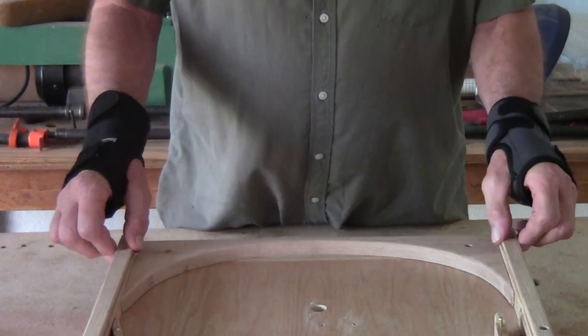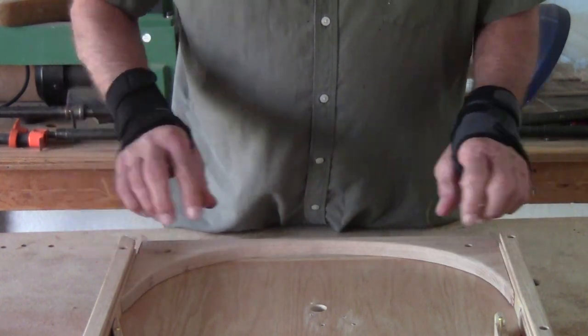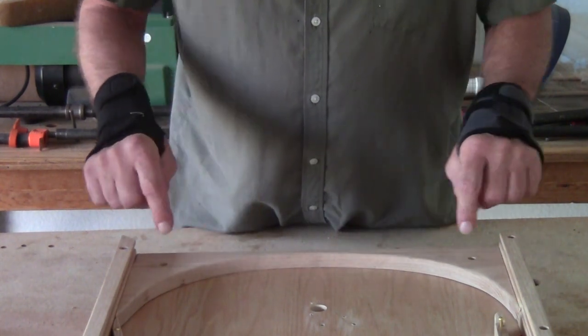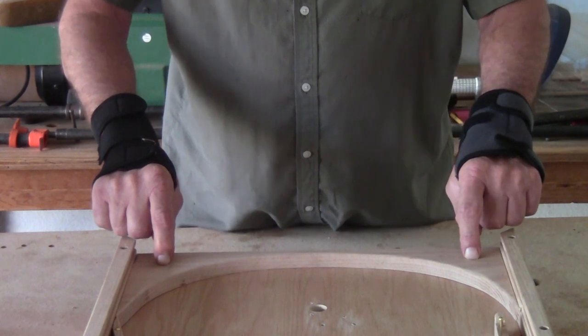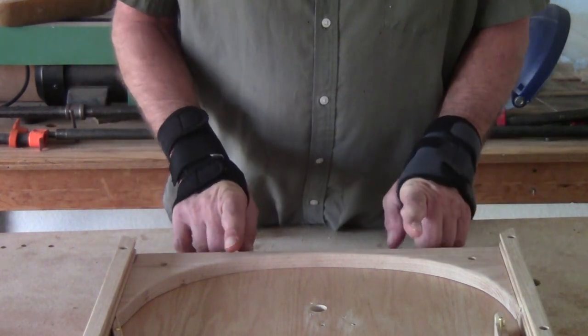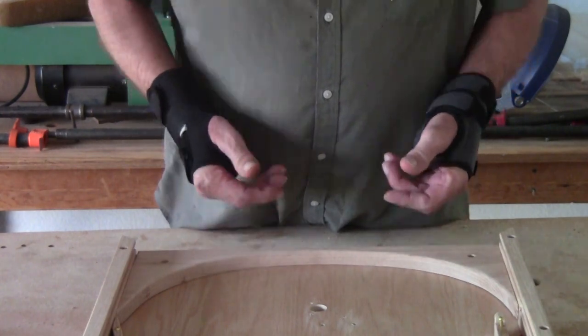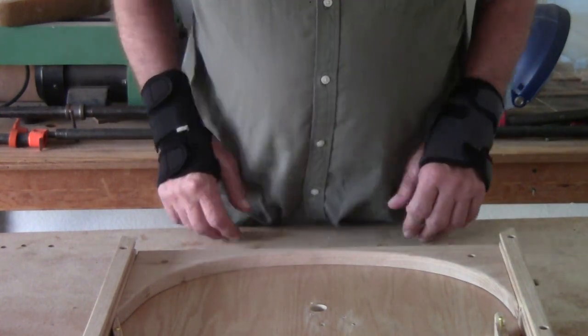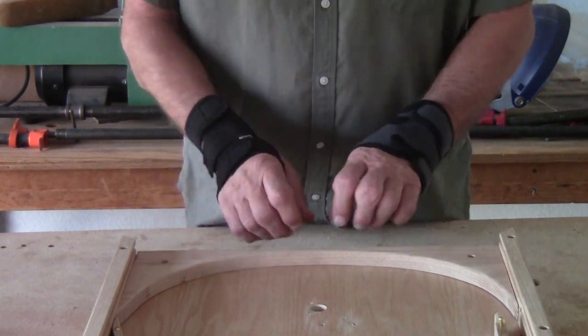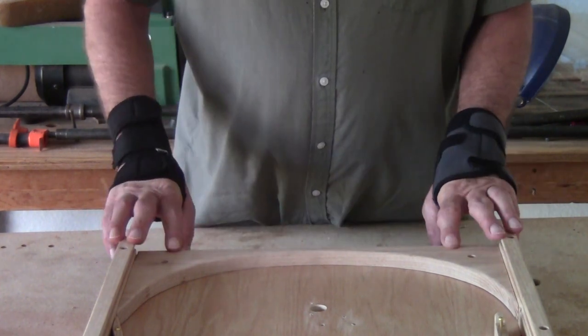Now these two sides are strapped in just with the screws, and nothing's glued yet. So I made it fit in perfect like this. Now I'm going to screw this down like so, and then the back piece will go across here and screw in to this, so you can take this back piece out and replace the plexiglass when needed. This will be the only part that will come off this whole machine.